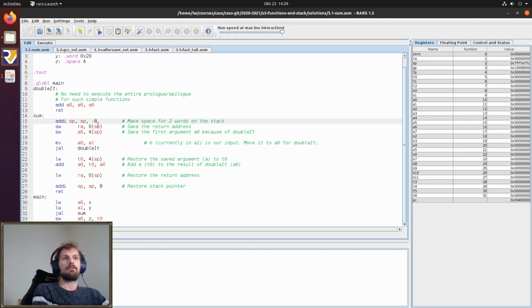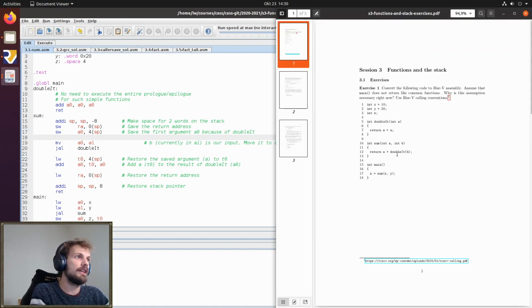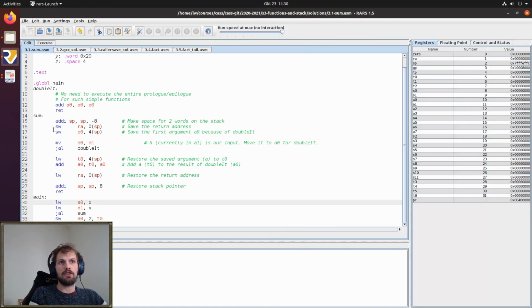Now, the sum function is a little bit more complicated. The sum function is called by the main function and also calls a different function. Whenever you have this structure where a function is being called, that means it's a callee, but it also calls some other function, which means it's also a caller, you need to pay attention in these cases. So, let's take a step back and remember callee and caller safe registers. Think about who is the callee and who is the caller. When main calls sum, then main is the caller, sum is the callee.